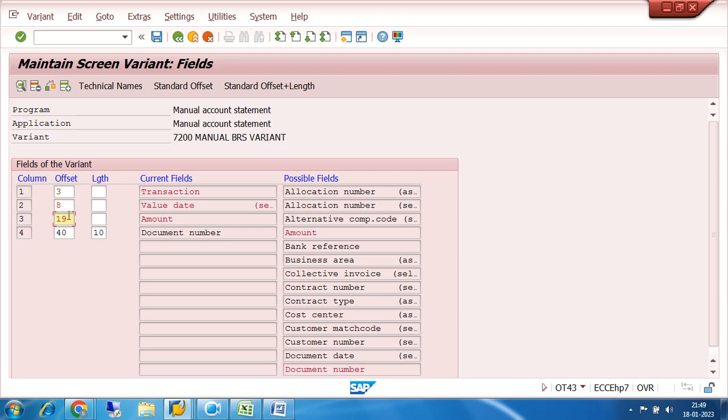If I put the amount as, say, 12 and press enter, the sequence field has not been kept. Let us have 8 digits. Let us have 9 here. No, it is not accepting. Let us have 6 as the offset.